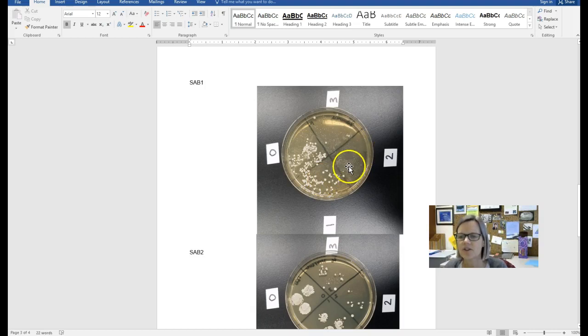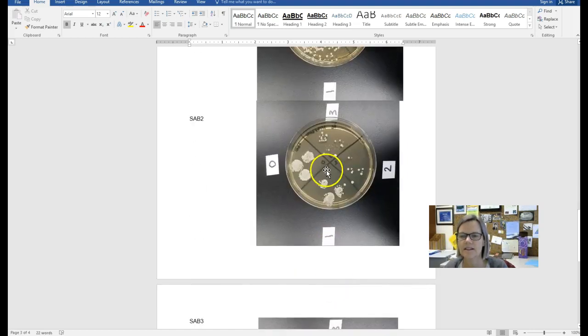I look at section 2 and I don't see any big colonies, so I'm going to rank that as a 0. And this section 3, I actually see a couple, so I'm going to rank that as a 1. So on your table under Sabouraud 1, you're going to put 3, 3, 0, 1. And then you're going to evaluate the rest of the plates. Notice these look like one big blob, but actually there are so many colonies there that you can see the person's fingertips. So if this is a 3, this one's going to be a lot less.